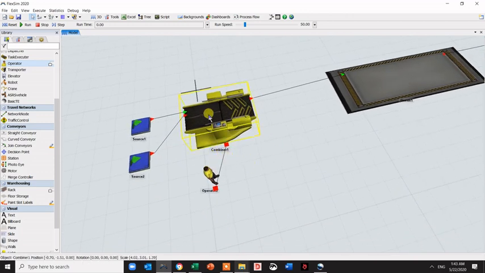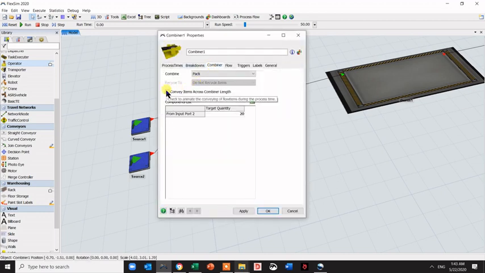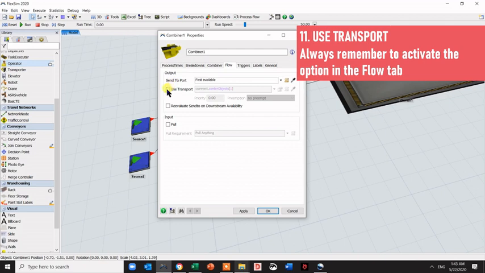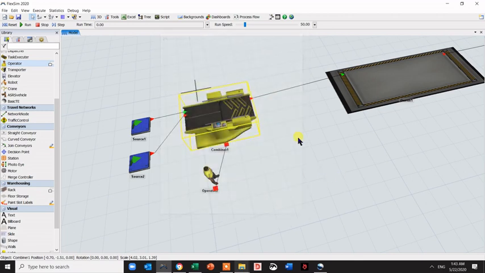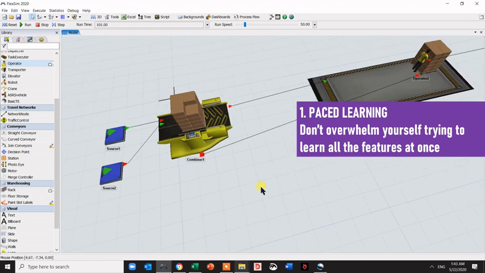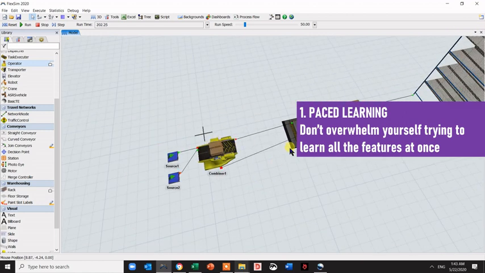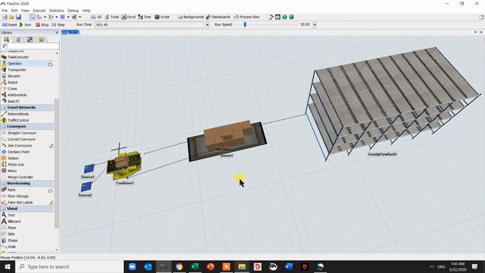So it's not going to work unless I actually configure this here. With this flag, I tell the combiner to use a transport. And I don't want you to bother with the other variables over there. I just made sure for the moment that somebody is carrying the pallets from one place to the other.